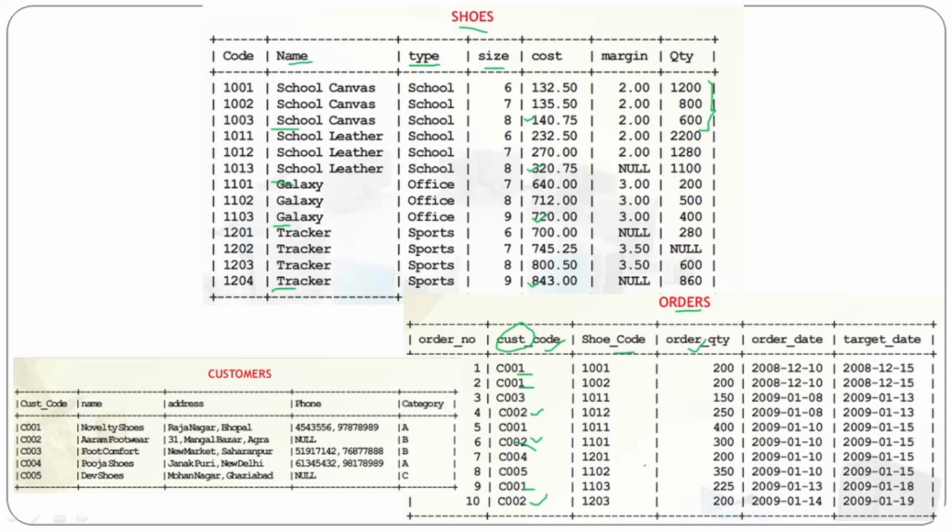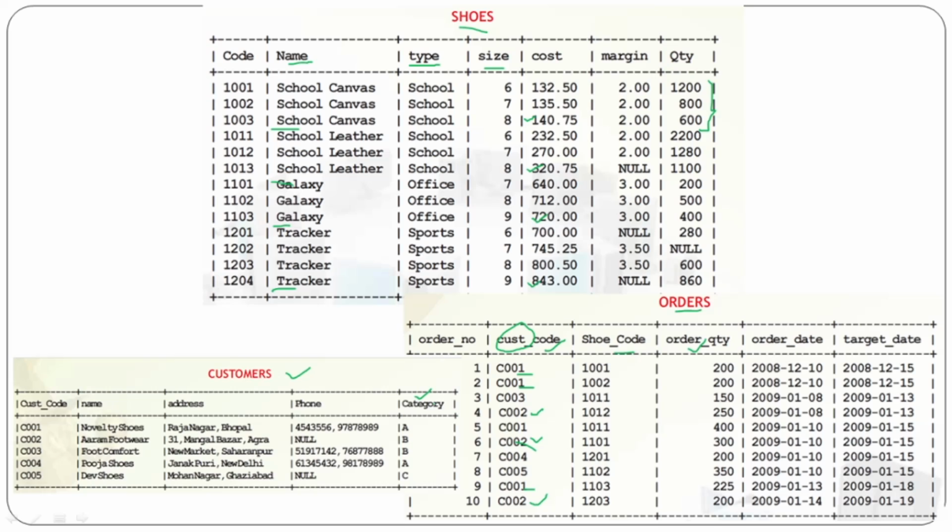If there are similar values in a column, we can group the values based on that particular column and perform some aggregate functions. For example, if we want to view total order quantity of each customer, we can group by using the cust code and perform the sum function on the order quantity. Like this, in the customer table, there is a field called category which has duplicate values, and we can group the customer table on the basis of category also.